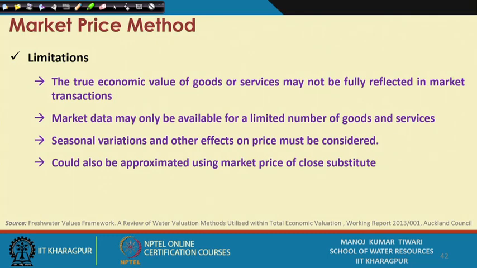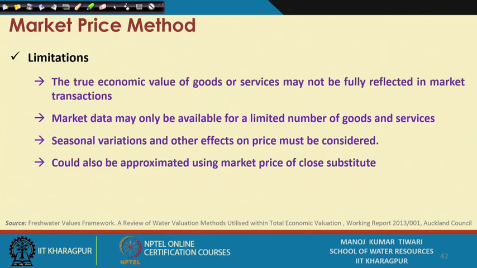because again there comes the concept of willingness to pay, the prices involved, market strategies, the marketing aspect. So, at times it may not reveal the true economic value of a particular good or service. Then the market data may be available for a limited number of goods and services. We may not have market data available for a variety of water services. Many of the water services are intangible. So, in that case it becomes difficult.